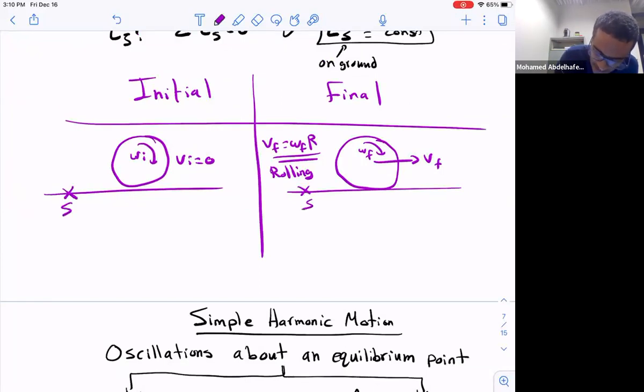Okay, so now let's see what we do to calculate angular momentum. And this is an important idea. Angular momentum has two different forms, two different ways of writing. There is I omega, so I omega is a form of angular momentum. And there is MVR, like R cross MV. That's another form of angular momentum.